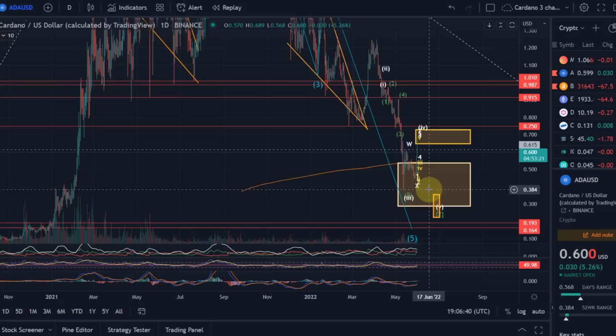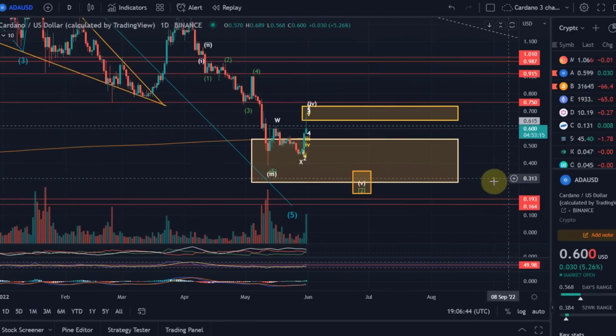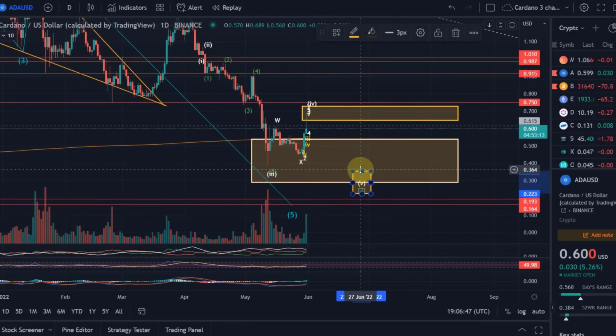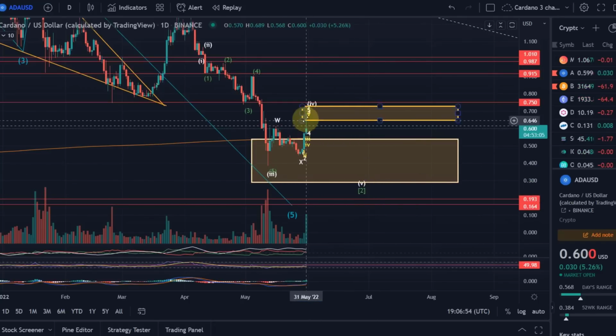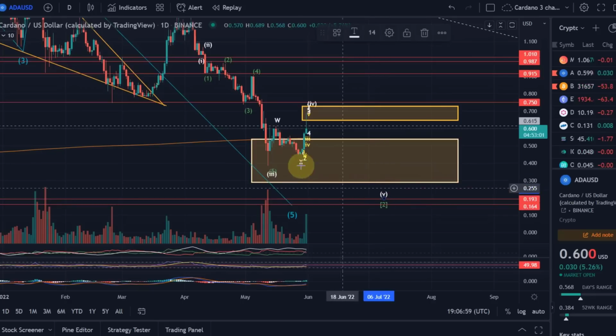Why? We take a look at the lower time frame Elliott wave count in a second. So I actually will take out this target area down here because this was based on the previous short time frame Elliott wave count. Now this will need to be revised as soon as ADA is turning around again. So primarily, I still expect a lower low, but very, very clearly, and I explained it in detail in the Bitcoin video that I just did, the low can now be in at any point. Very, very clearly, because the higher time frame Elliott wave count target has been completed.